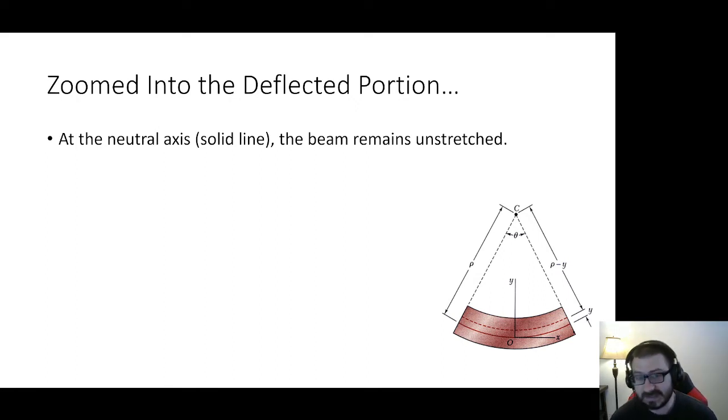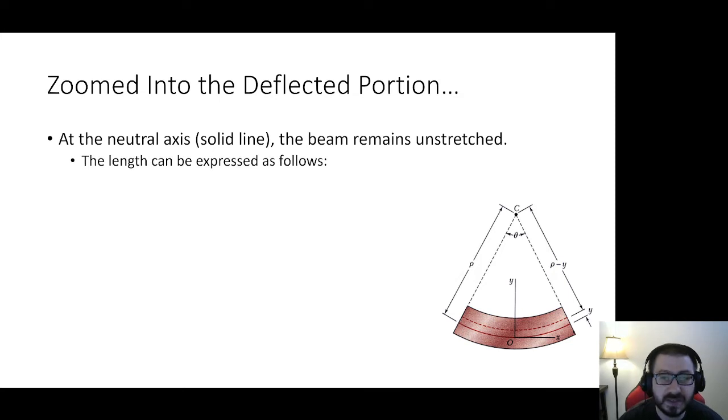So if we look at the deflected portion of a beam, let's say it looks something like this, and I'm zooming into a really small portion. You'll notice I'm assuming that it is a circular deformed shape. Again, I'm trying to use the simplest geometry that I can, and when zooming into those small differential elements, that's a pretty reasonable assumption. So let's look at these geometries here.